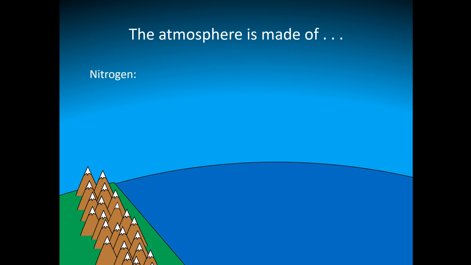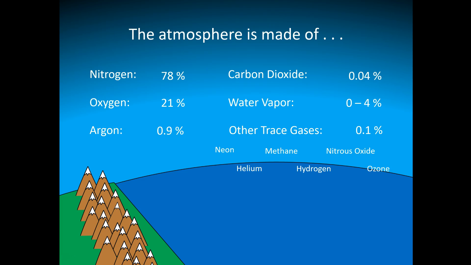What is the atmosphere made of? It's made of mostly nitrogen, 78%. Second is oxygen, what we need to breathe, at 21%. Next is argon, one of the noble gases, which doesn't do much, but it does make up almost 1% of the atmosphere. Carbon dioxide, which makes up 0.04%. Water vapor, which makes up 0 to 4%. This one is not on your circle in the notes. And last but not least, other trace gases come in at 0.1%. These include neon, helium, methane, hydrogen, nitrous oxide, and ozone.